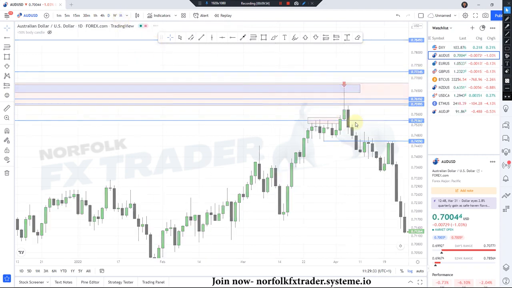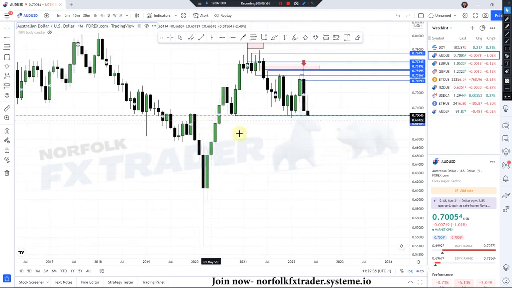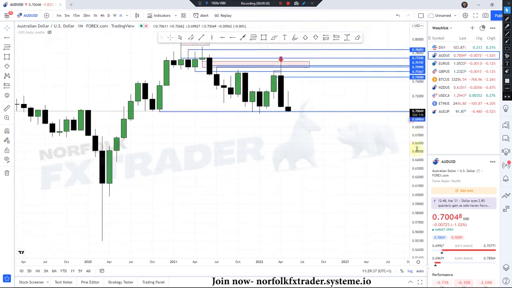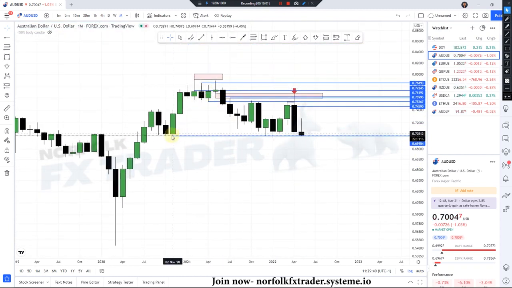But going back to the monthly time frame, we also looked at some monthly time frame. We could see where the market is likely to go based on the previous highs and lows. When we see the break of structure, we have previous highs. Here you can see the market. Yes, that's easier to see perhaps on a daily time frame, but understanding that these highs are where the market's going to want to go to take those stops into the area of supply and demand, or into the area of imbalance.